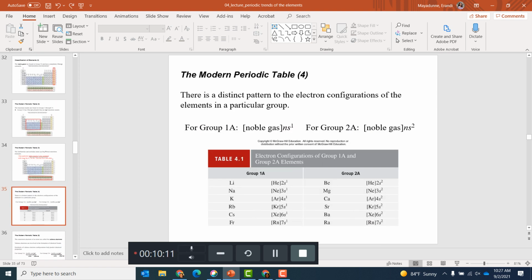There's another thing. I told you, the groups or families have similar properties; a family always has some trends. If you look at the periodic table, the electron configuration always ends with s1 in the first group. Also, the number of valence electrons in the main group families is the same. Example: group 1 has only one valence electron. Valence electrons are the electrons in the outermost shell.